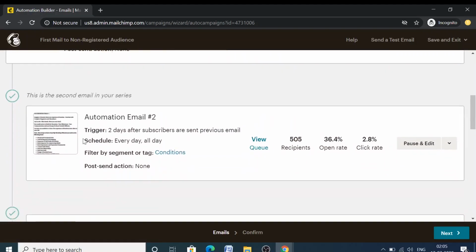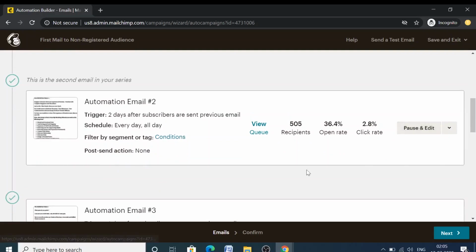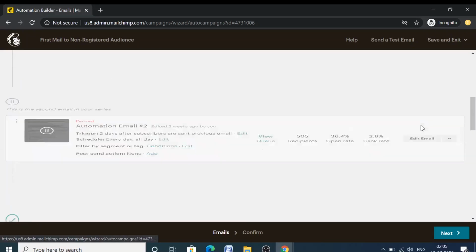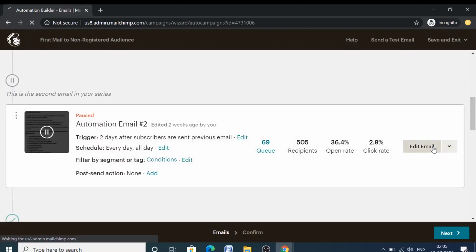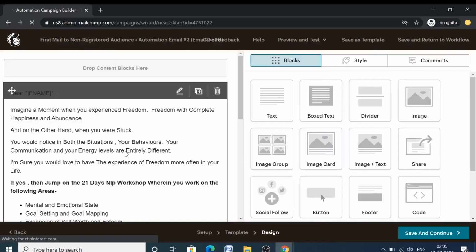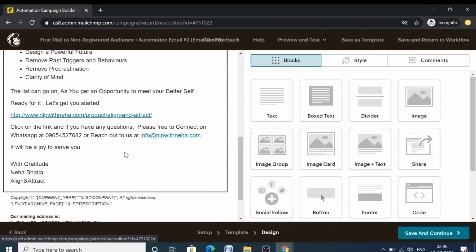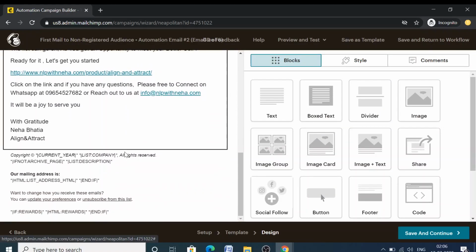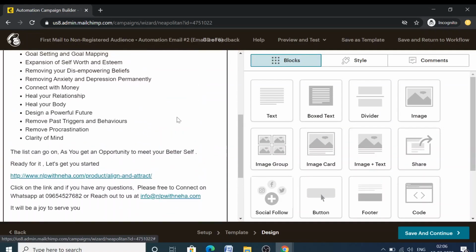This is first one. Let's see if we have the price in the second one. I don't think so. We only have it in the first one. Yeah, we do not have it in this one. So this is the part where we do all the editing.